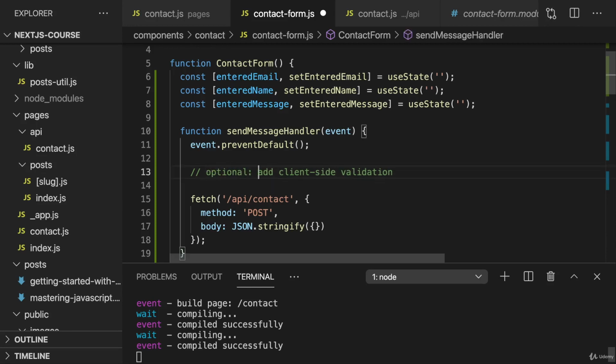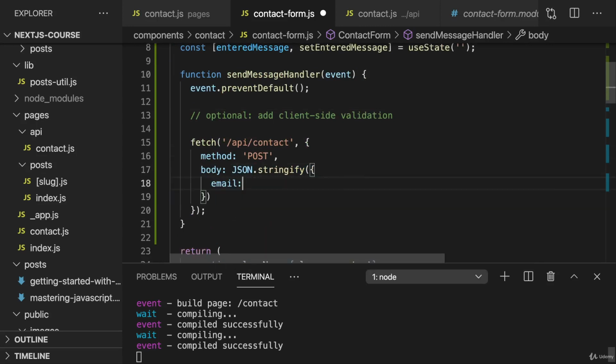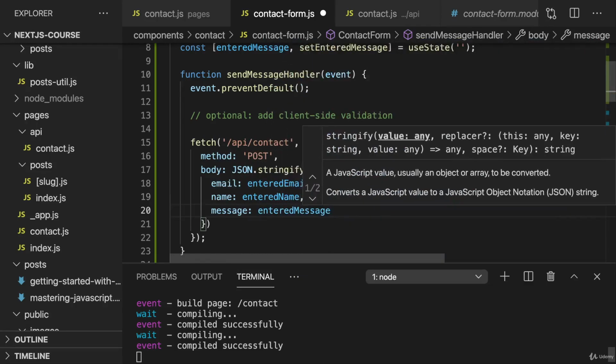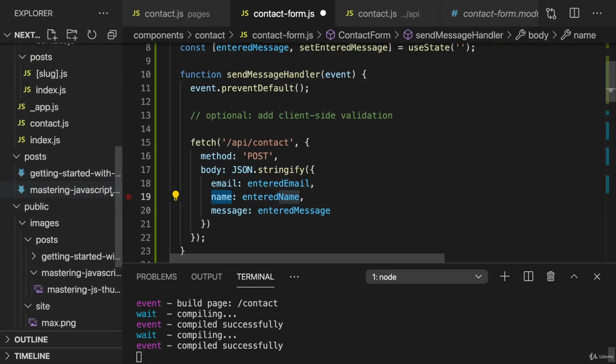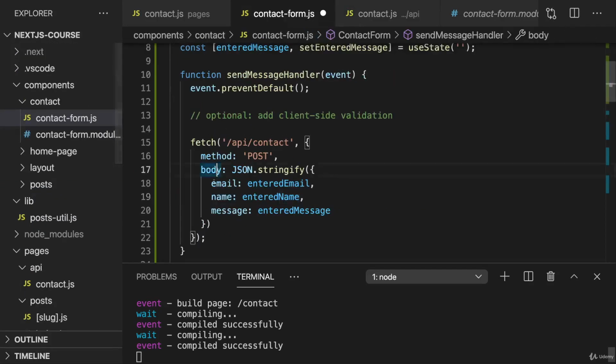It's optional. And hence here I'll just construct the object which will be sent to the server, and that is an object converted to JSON, which has an email field which contains the entered email, which has a name field which contains the entered name, and which has a message field which contains the entered message. And you have to make sure that the field names you choose here, email, name and message, of course map the field names you expect in your API route function. Here I'm trying to extract email, name and message, so these should be the identifiers I set here, email, name and message. With that we're setting this.